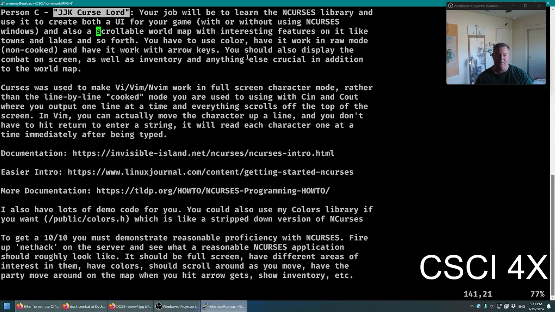In Vim, the second I hit a keystroke, it instantly responds. It uses curses for this. If you don't want to use curses, you can use my colors library, which is like curses. It's a lot less feature filled, there's a lot less things you can do with it, but it may be easier to learn. Anyhow, there is an article here and here and here on learning NCURSES.